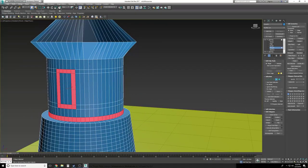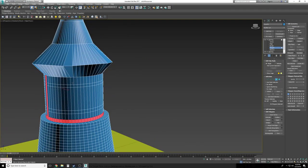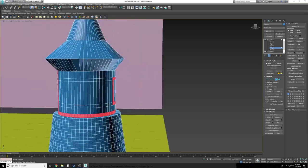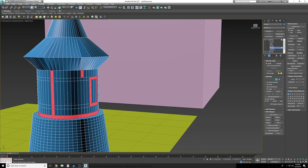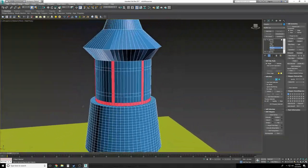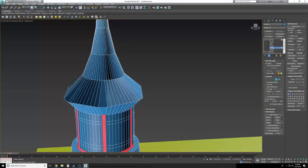And now I'm going to go in here and select just these pieces. We're going to extrude them all at the same time so that they all look like they're coming from the same timber, the same types of boards. There's going to be consistency in here a little bit. So we want to keep it all the same size for now. Like that. Make sure that we haven't selected anything else by accident. Take a good gander.